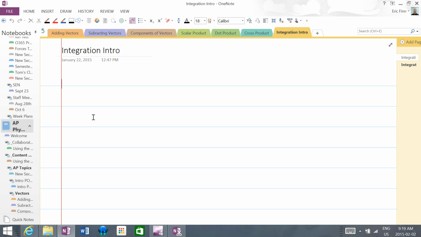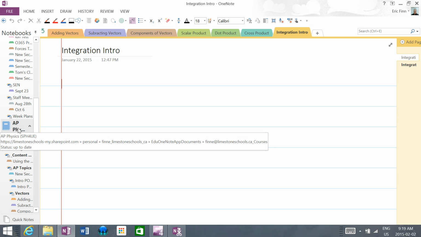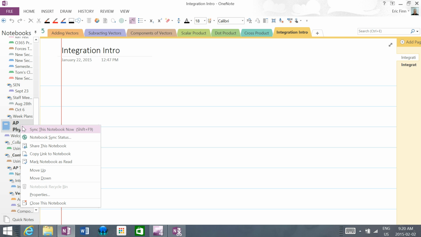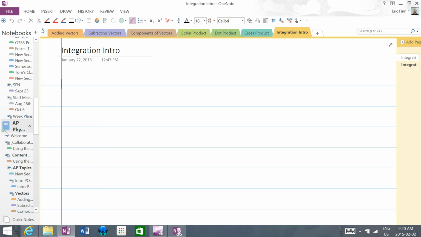Now the good news about OneNote is once you've done this once on a machine at home, you're not going to have to go online anymore to look at the notes. You're just going to have to open up OneNote, and when you open OneNote, it usually syncs a notebook, but if it hasn't synced, you just right click on the notebook like I showed you there, and you click sync this notebook now. You see the little green arrow there? It's indicating that it's syncing, and then whatever I've done on there, it will be on your OneNote, and you'll have access to the notebook on your local PC in real time.